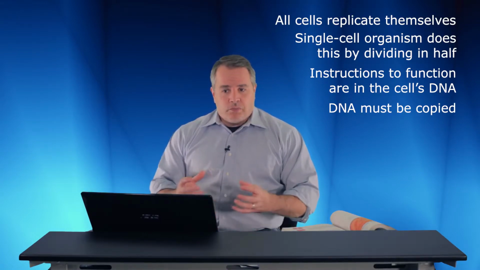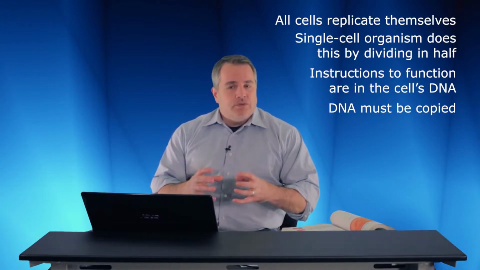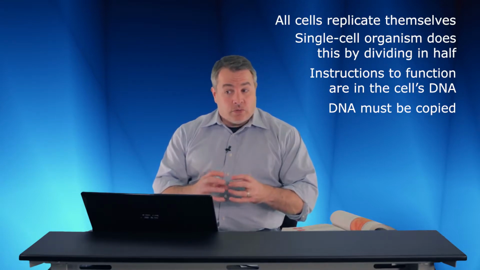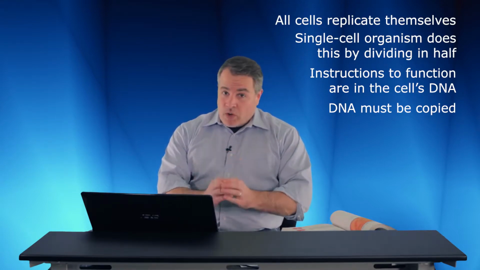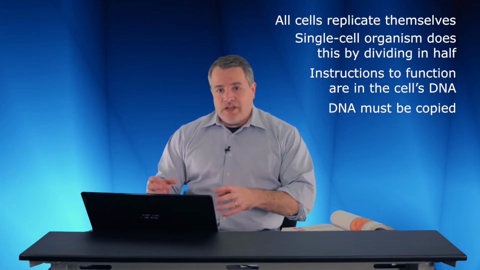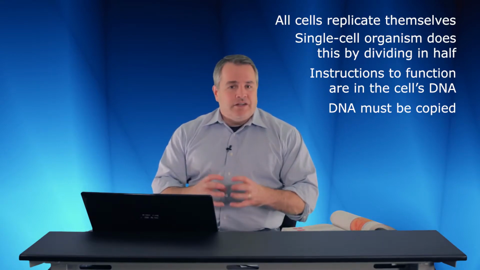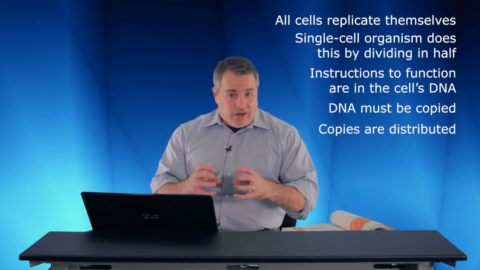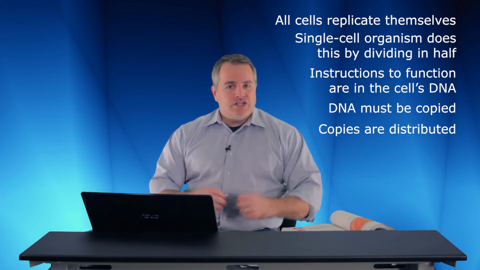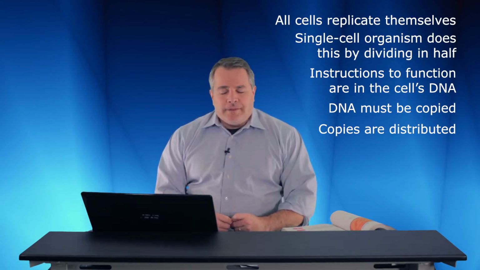That's what we're talking about for single cell organisms, the process that ends up duplicating the DNA. If you only have one copy, but you're going to make 2 cells, the first thing you need to do is duplicate the DNA so you have 2 full copies, and then you need to distribute it in each cell. So when the cells pull apart, each cell gets a copy of that DNA.